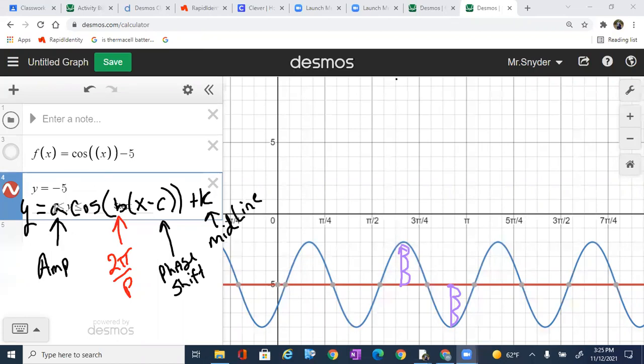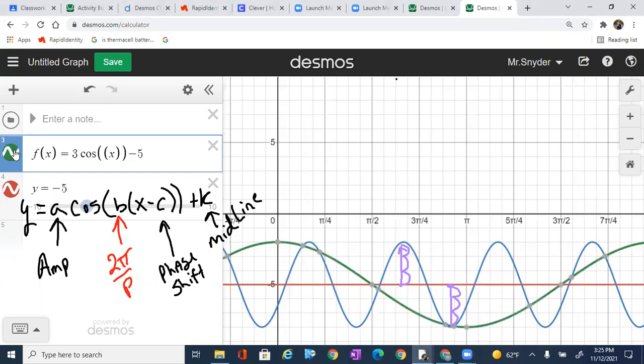So I'm going to put that amplitude of 3 right where A is, which is right up in the front of the cosine. And I'm going to go back and turn on that graph so I can see if it goes as high and as low to those maximums. You can see the top of the green graph is where the top of the blue is, and the bottom of the green graph goes as low as the bottom of the blue. So we are in good shape right now.